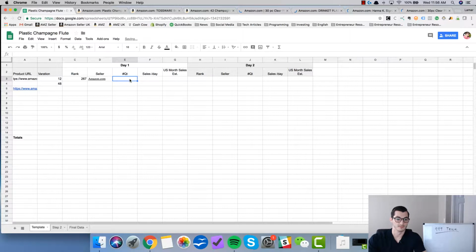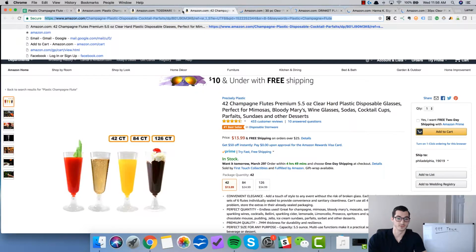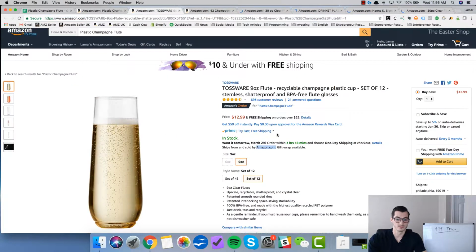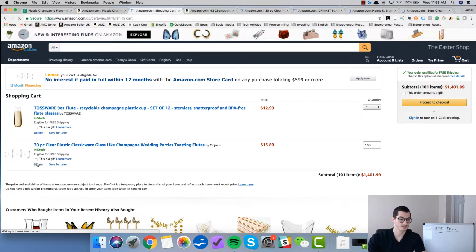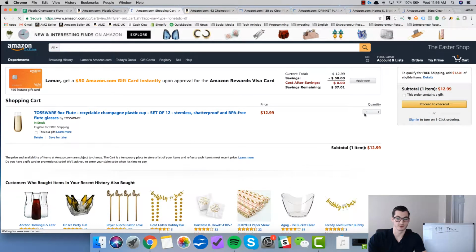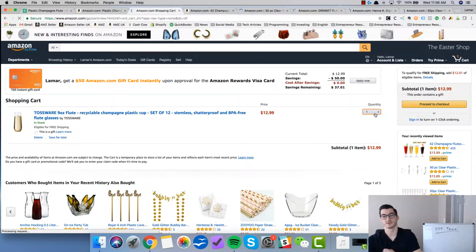Okay. And then we're going to get the quantity, right? The way that you get the quantity is by selecting the variation. You're going to add this to cart. You're going to go to the cart. I've already got this one in the cart here. And then you're going to change the quantity right here to 10+ and then enter 999, right?